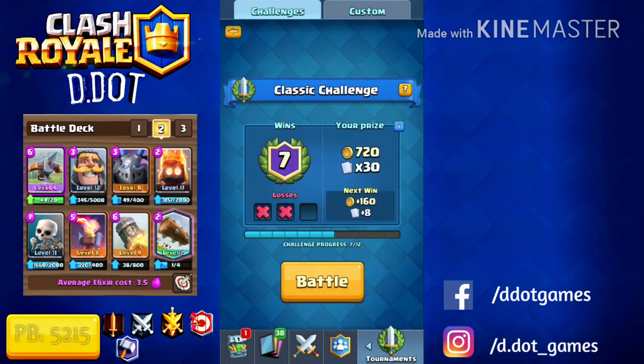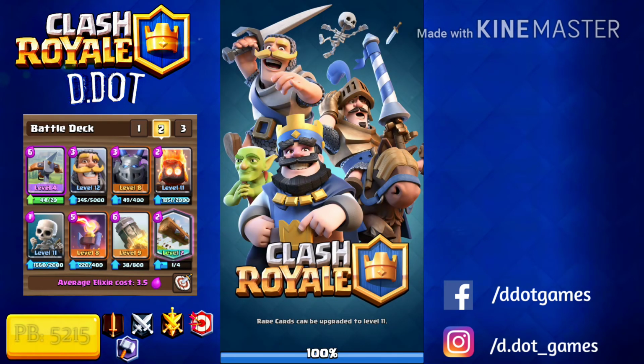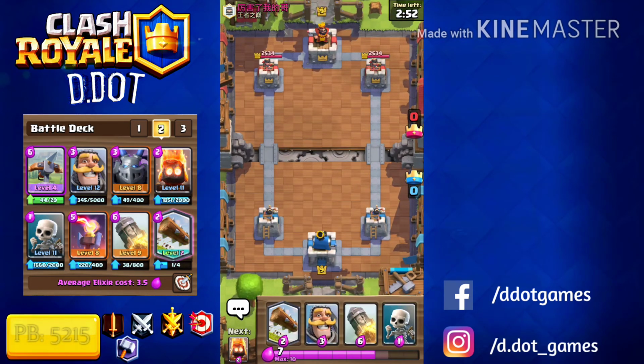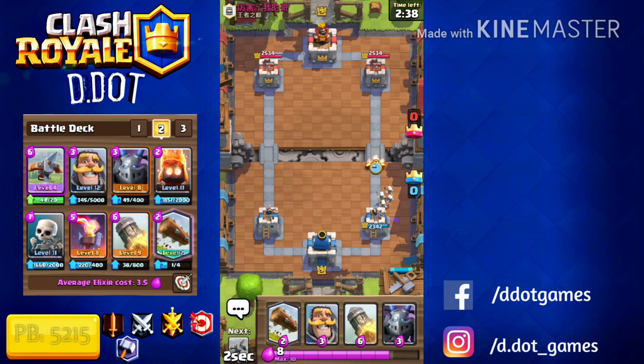Alright, so let's jump into a live match. Alright, so starting hand, Log, Knight, Rocket, and Skeletons. Goes with Miner. We'll drop Skeletons down to take it down faster. Fire Spirits at the bridge. See if he logs or not.